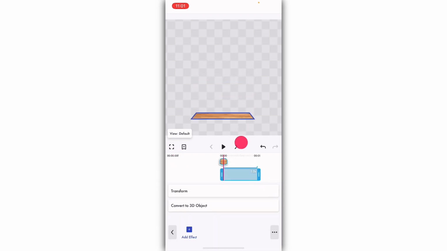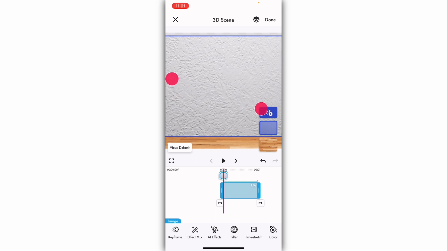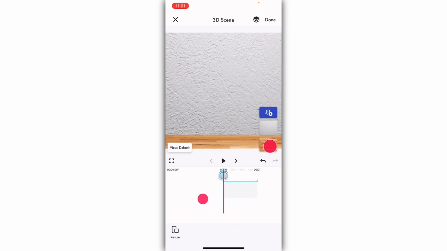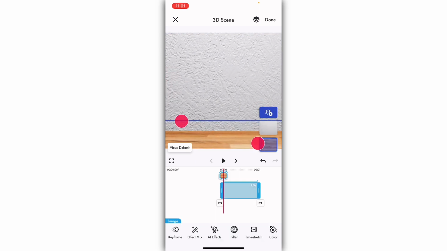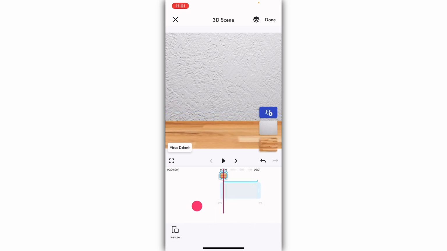Then I'm going to bring it down and zoom it in so it covers the whole floor, just like that. So that should be pretty simple. And now what you want to do is add on that wall texture that you had and do the exact same thing with that. Zoom it in. And you can always adjust the floor if you'd like it higher, bigger, like more the floor, less the wall.